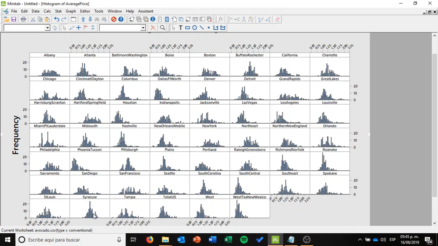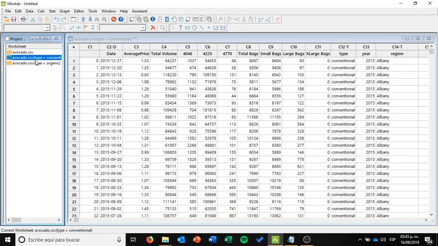So what we want to do is to locate which of these cities is going to have the lowest possible prices for avocado. Remember that we want to buy avocado and also a house. So what we're going to do is to take as reference the total US. I want to analyze the total US independently and see what is happening with it. In order to do that, let me go back with this button to all my worksheets. And remember that I am analyzing the conventional avocado.